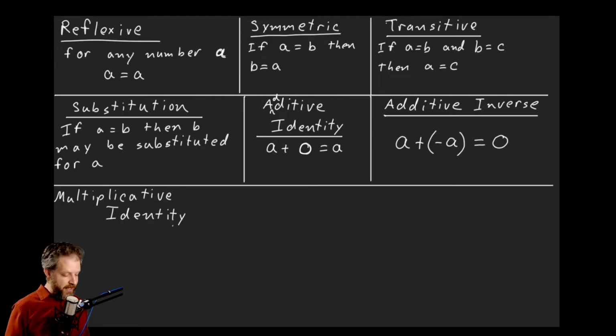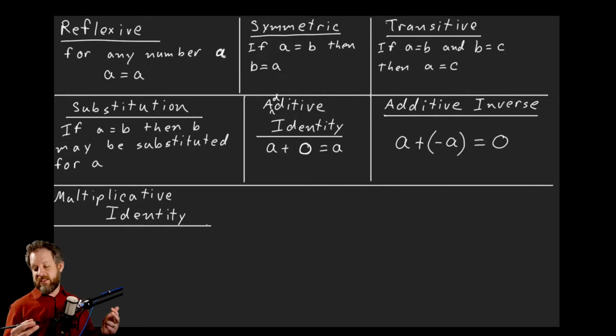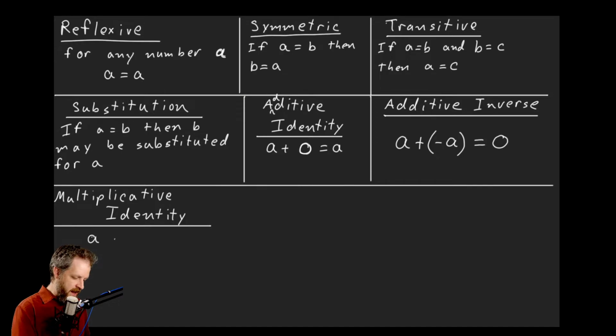So for the multiplicative identity, you may have already guessed, what can we multiply times a number and it stays the same, doesn't change it at all? Well, think about it. What number can you multiply times any other number and it stays the same? Well, that is 1, of course. And so simply put, the multiplicative identity says that A times 1 still equals A. So identity is whatever we can do to the thing and not change the thing, right? So that's the multiplicative identity. Easy peasy lemon squeezy.